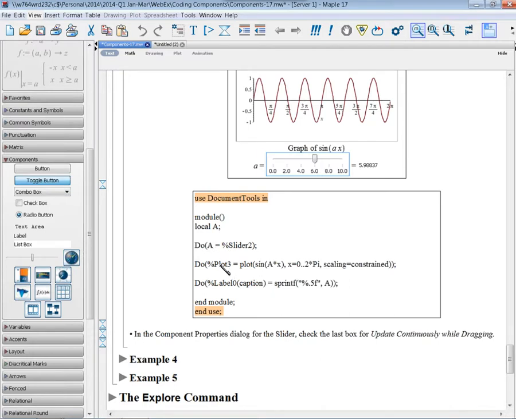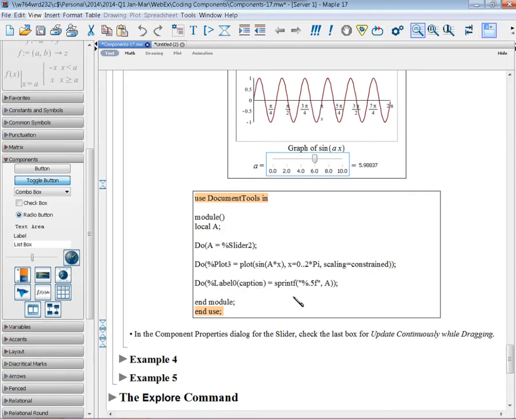And then I draw a graph and send that graph to the plot window, and the graph is a graph of sine AX. And at the same time, I send to this label, say %label 0, a caption, parentheses caption.